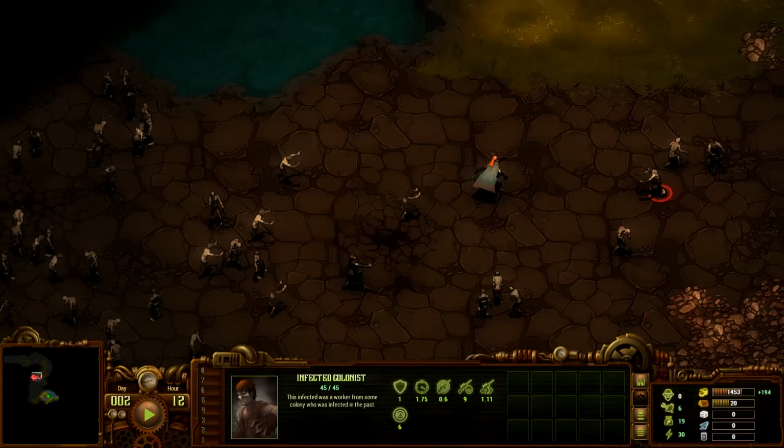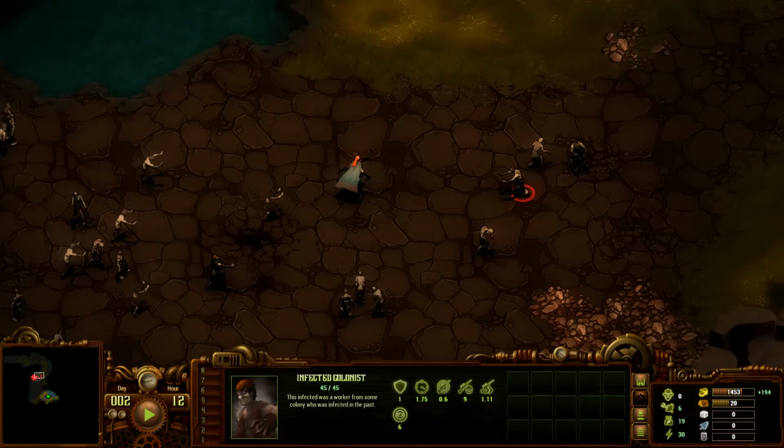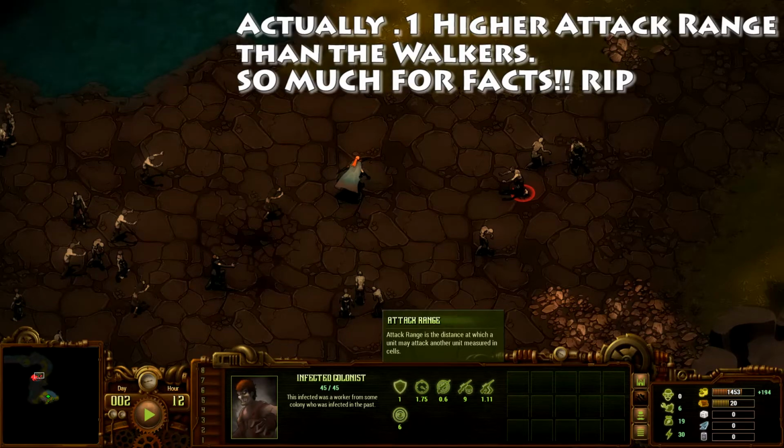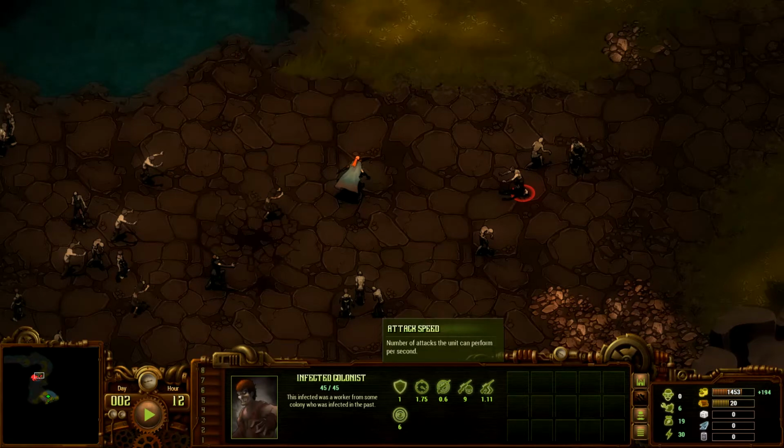So they are coming in at rank 6 with 45 hit points, 1 armor, so that's an improvement from the walkers, 1.75 movement speed, so they are runners. They will run at you, and you'll generally find them in groups, and they will mob towards you. So you do not want to draw these guys back to your home base early on in the game. 0.6 attack range, which is the same as the infected walkers. However, now they do have 9 attack damage and 1.11 attack speed per second. So if you do the math, that's 9.99 damage per second. And then a view range of 6.